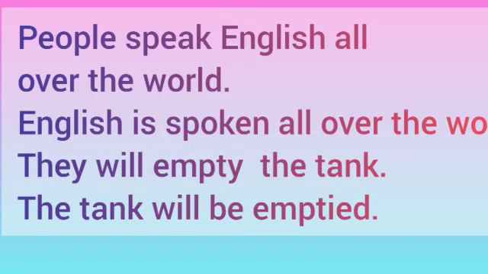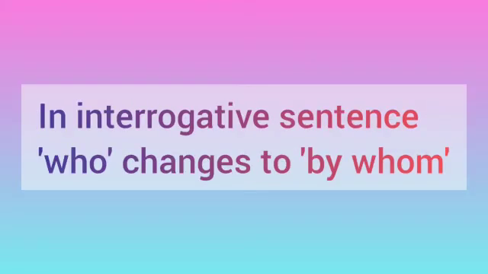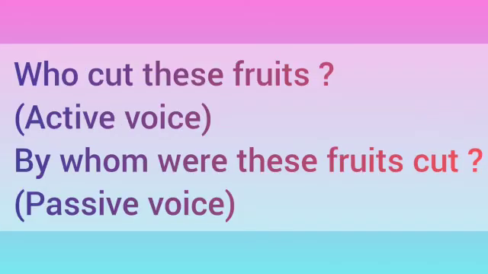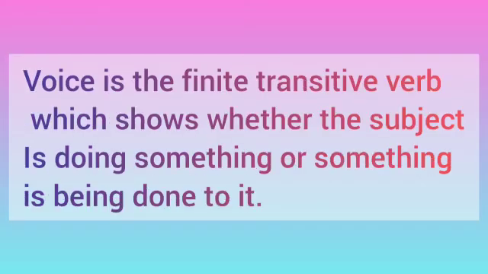People speak English all over the world. In passive voice: English is spoken all over the world. They will empty the tank. Passive voice: The tank will be emptied. And if the sentence is interrogative, starting with 'who', then 'who' changes to 'by whom'. Now see this: Who cut these fruits? In passive: By whom were these fruits cut?